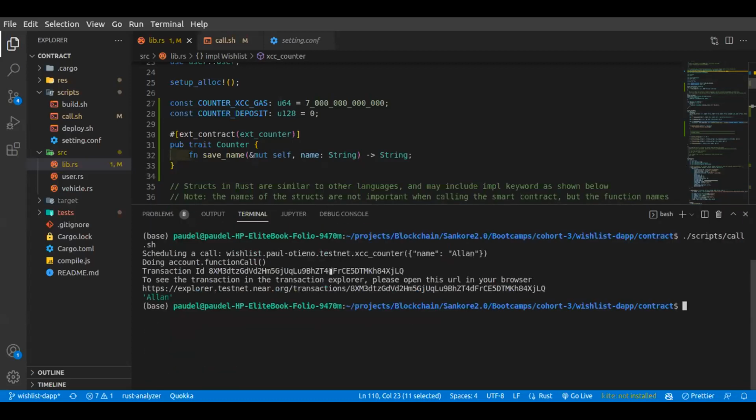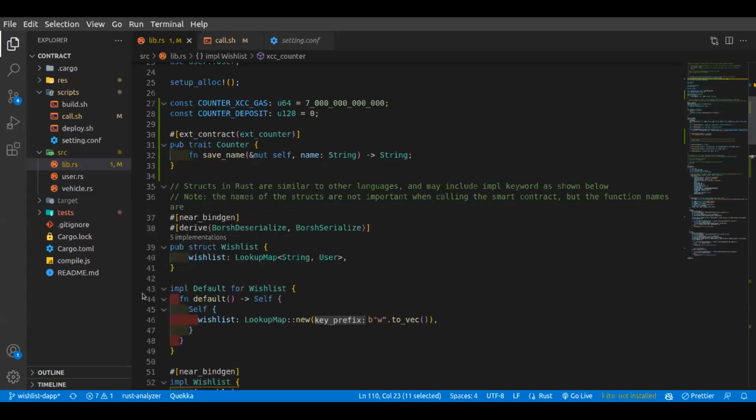So like I said, our cross contract call just passed. So let's see how we can handle callbacks. If you're coming from a JavaScript background, you realize that after a promise, there's this famous method .then, and inside .then you can further process whatever the function gives back to you.